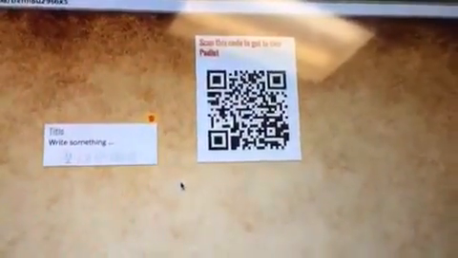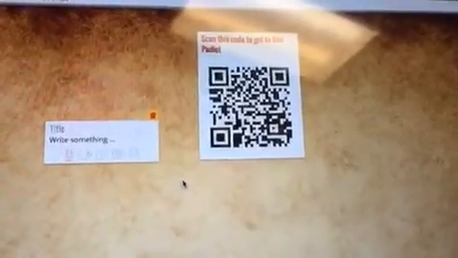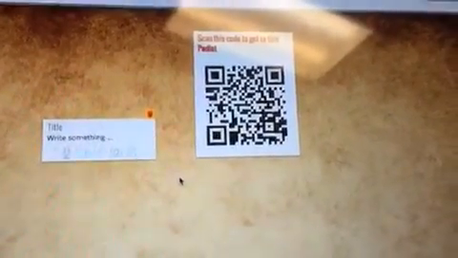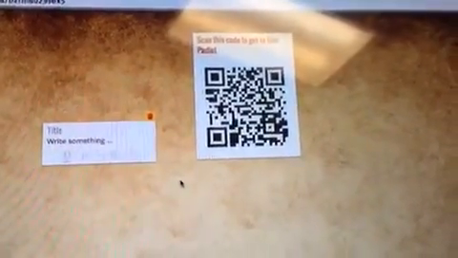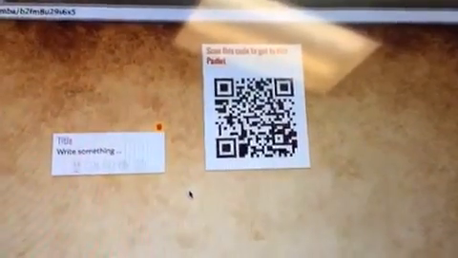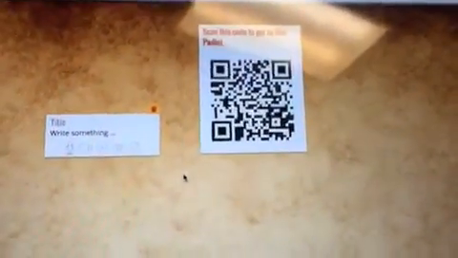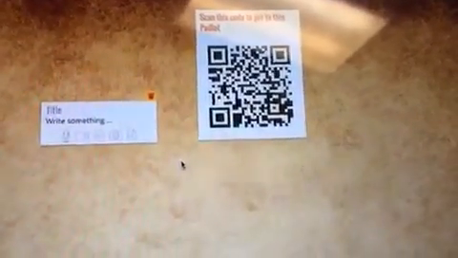If you're not planning on projecting it on your screen or smartboard the whole time, you could have it printed out and just posted somewhere in your room. So when the kiddos are working independently, when they're finished with their project, they can just go scan this QR code and add it to the Padlet at their leisure.